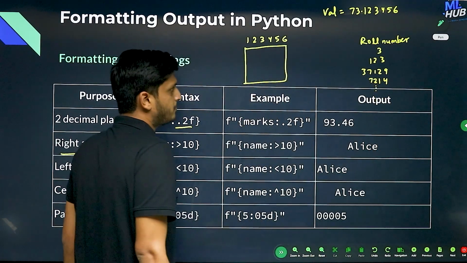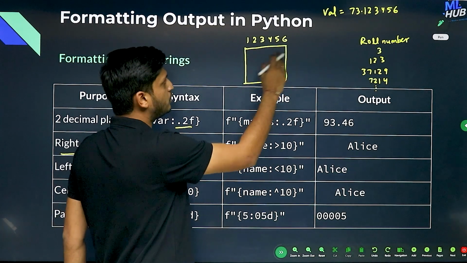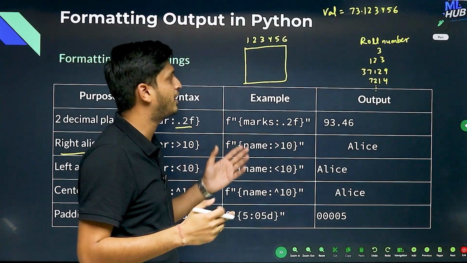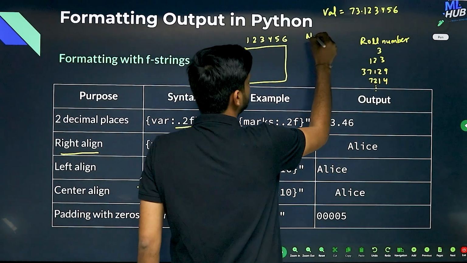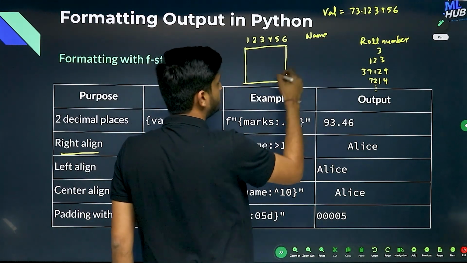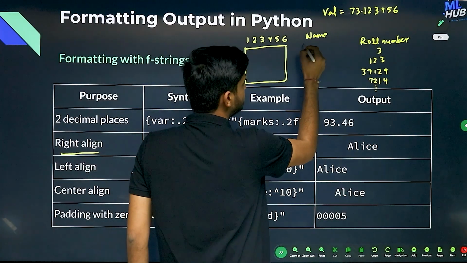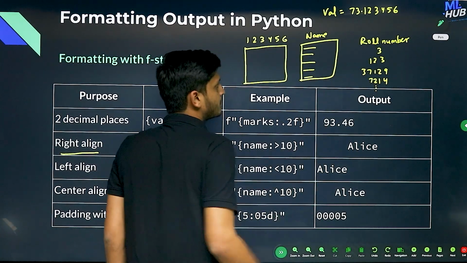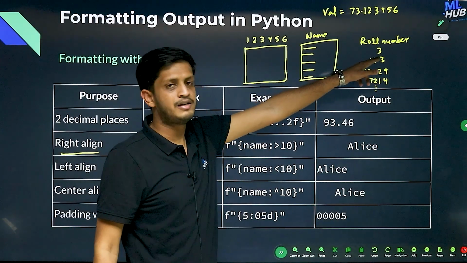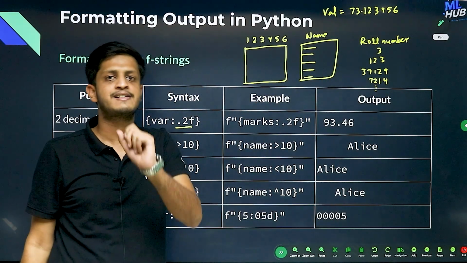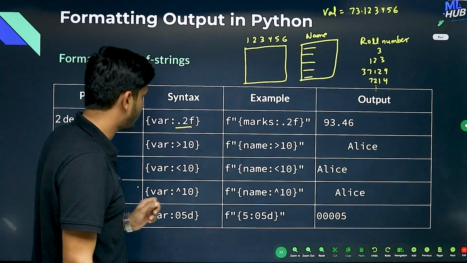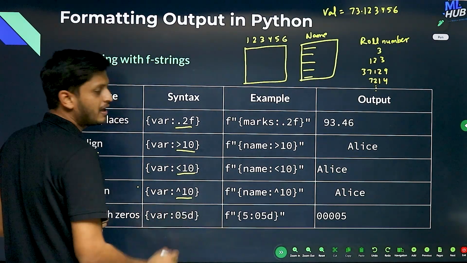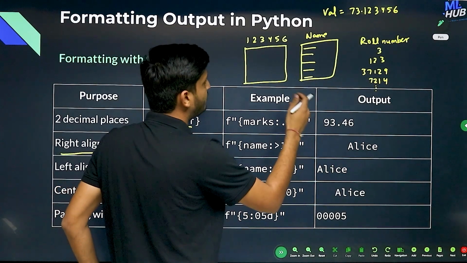Okay. And I want to print all these roll numbers in exactly 6 places so that my output is beautified, because I want the roll number and name both. So in these six spaces I will print the roll number, and after that with a space I will print the name. So how do I print this roll number so that it always takes 6 spaces? For that I can use either right alignment, left alignment or center alignment. So there are multiple ways to print it.